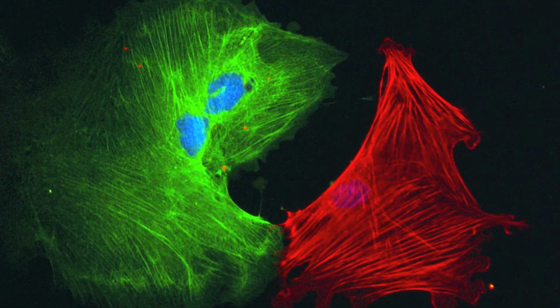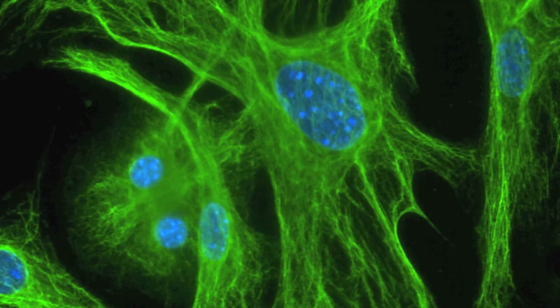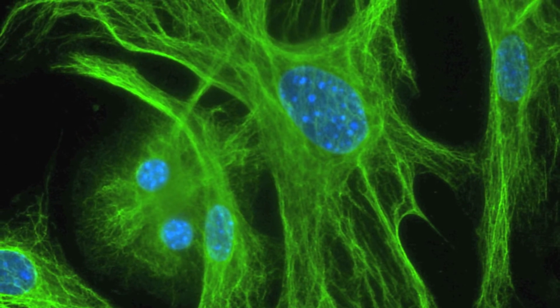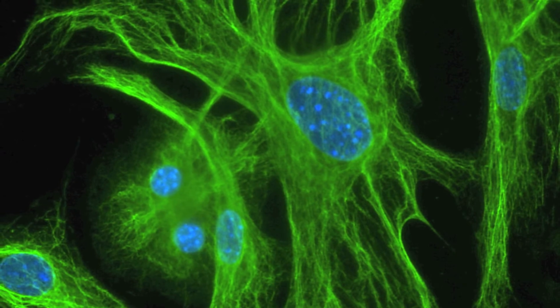What I'm trying to understand in my research is how these cells are talking to each other. So it appears that it's a dialogue. The tumor cells can talk to the normal supportive cells like fibroblasts, and then fibroblasts can respond in other ways, again by secreting different signaling molecules. If we can understand the interactions between these cells, that can give us a novel therapeutic angle through which we could target not only the tumor cells but also their supportive network.